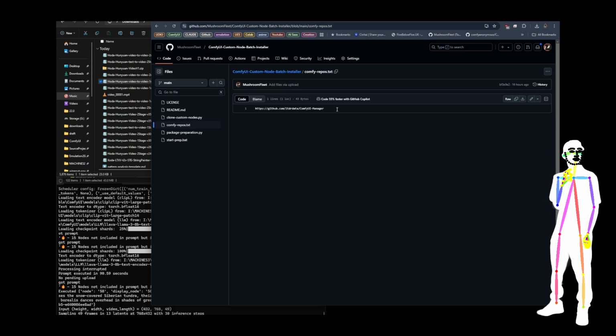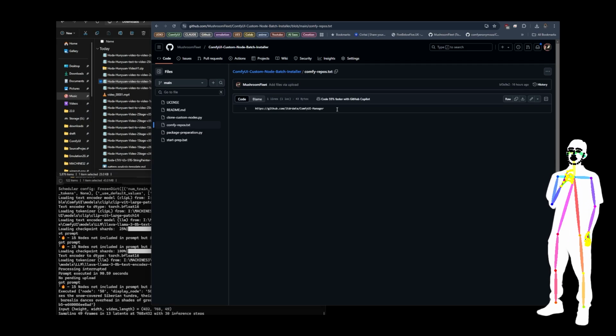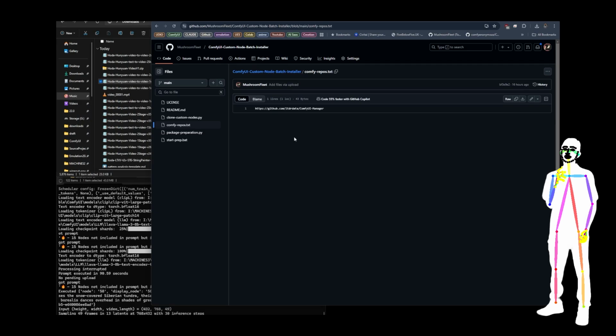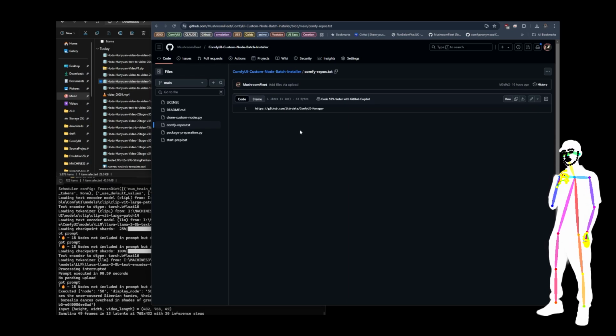So I currently have like 128 custom nodes. It would take forever to actually reinstall all of them manually, because you've got to go through and do the requirements and everything. Maybe you've got to click on the UI and wait for it to refresh. Sometimes it can be quite slow and could take you hours to do that.